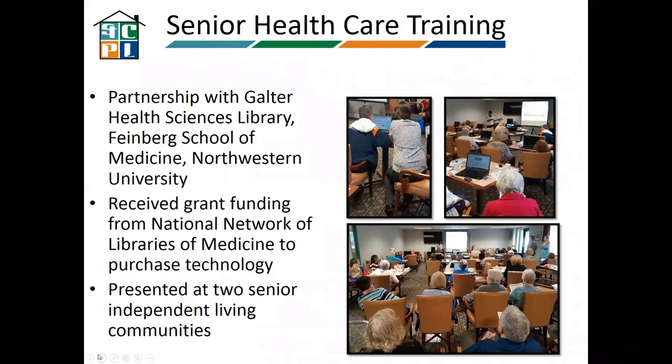Seniors learned how to find reliable and valuable healthcare information online, how to spot fake healthcare news, and how to use Google safely to find accurate healthcare information. Seniors also learned how to utilize health databases and medical association websites recommended and approved by the Galter Health Sciences Library and the National Network of Libraries of Medicine, such as MedlinePlus, the Centers for Disease Control, and clinical trials.